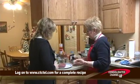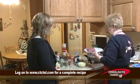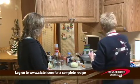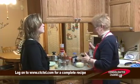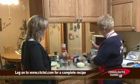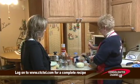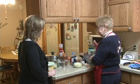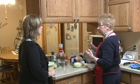Okay, that sounds good. First of all, we're gonna start with a pound of lean hamburger. We'll put it in our fry pan here, and we're gonna brown that. Then when we have the hamburger browned, we're going to add some chopped medium onion and 2 cloves of garlic. Then we'll simmer that for a little bit before we add the rest of the seasonings. It really isn't going to take that long to get that in the oven, and then you bake it for 30 minutes. While that is baking, we're going to start with our Spanish rice.